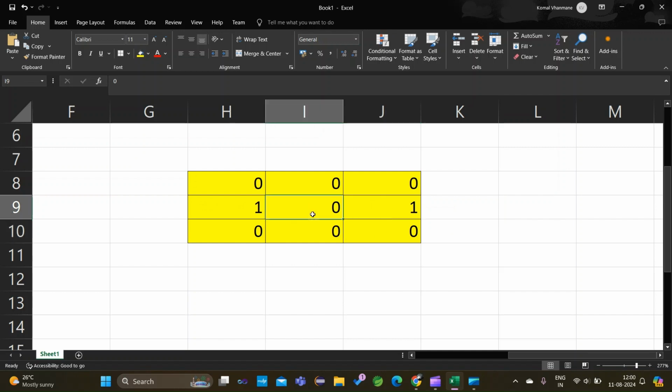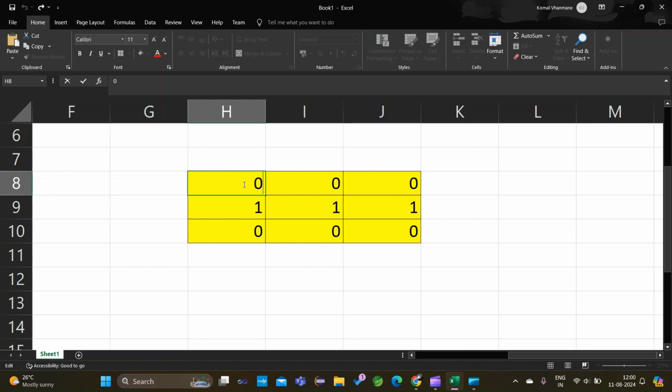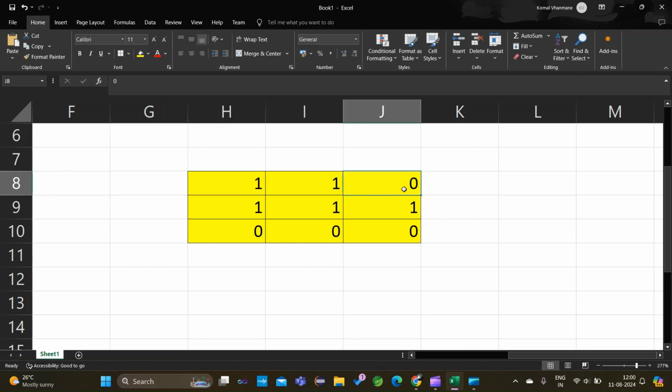Other than this, let's say we have this one. Is this connected, with only one island present? Yes. To make it disconnected, remember that an island is defined over all four directions: left, up, down, and right. If it is connected anywhere, then we can say it is a single island.